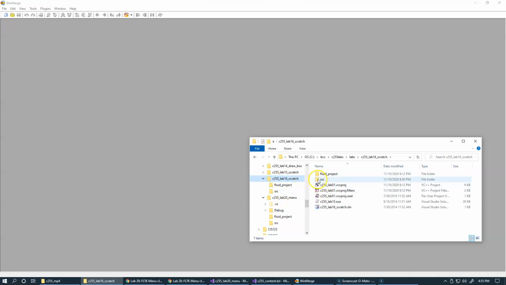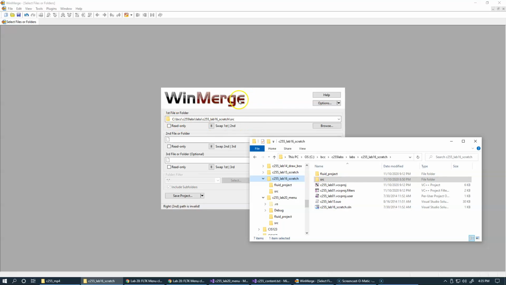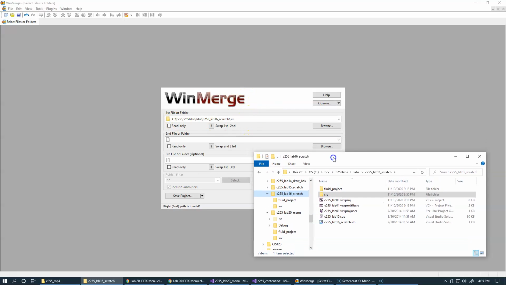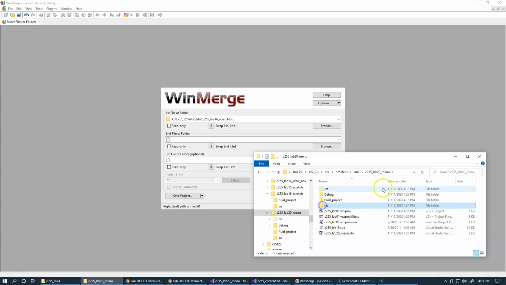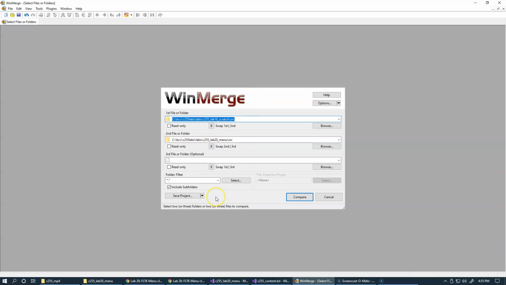So I'm just going to drag and drop the source inside WinMerge, which automatically prompts for folders or files to compare. This source of lab 16, I'm going to compare with the source of lab 20, so I'm just going to drag and drop this into the second field right here. Okay, and we should be all set to go.